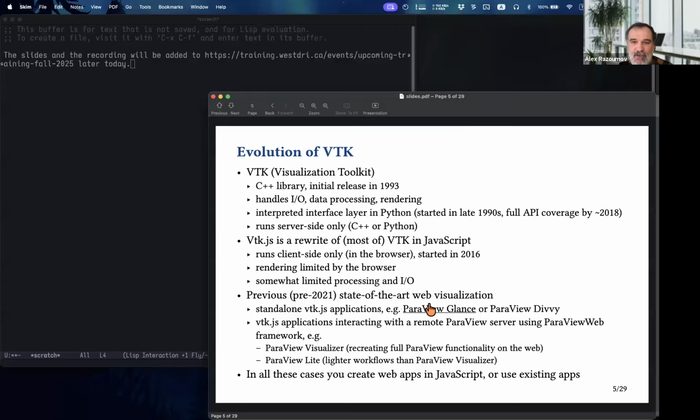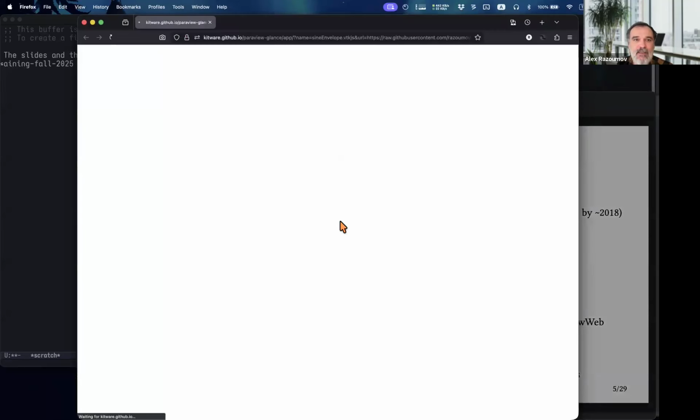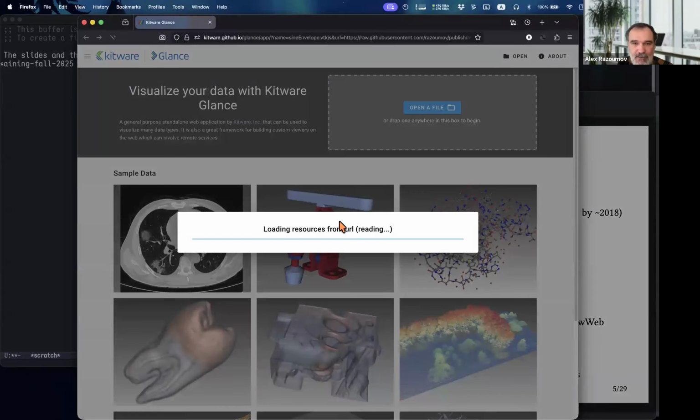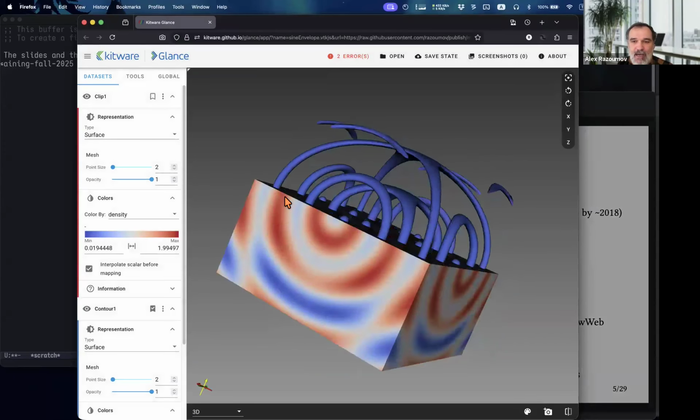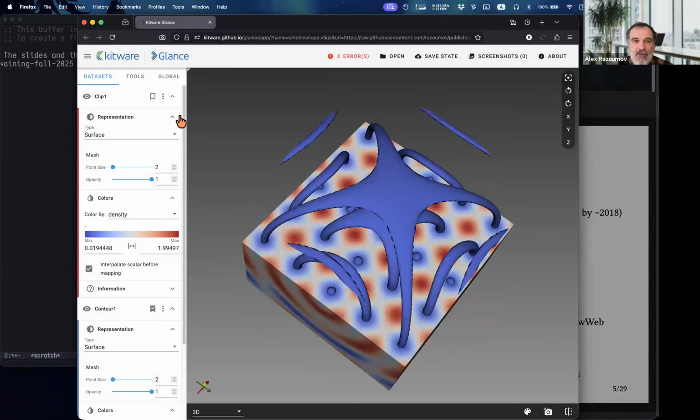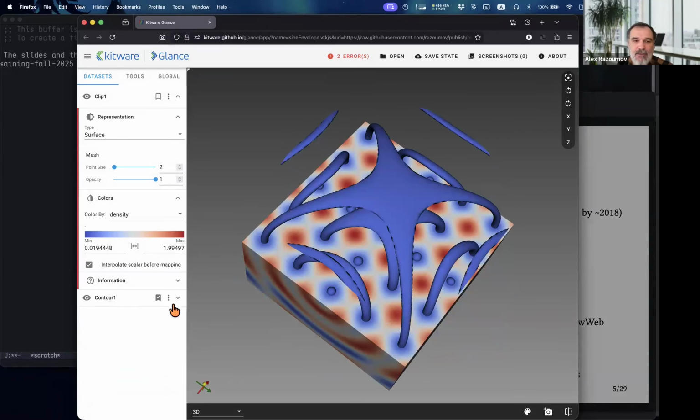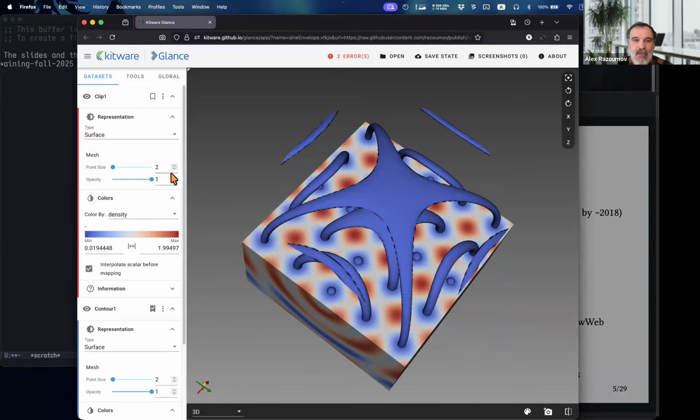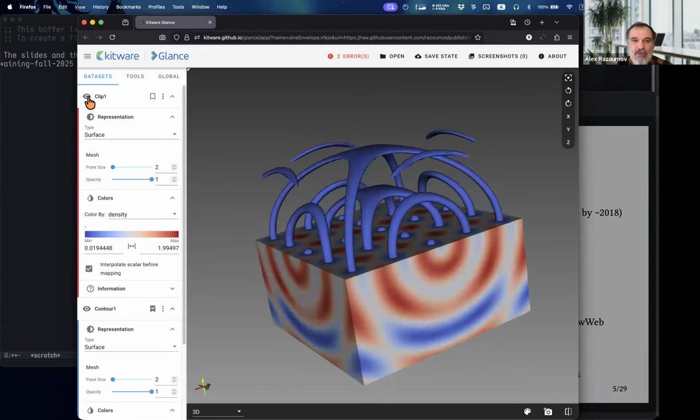So here I actually have an example that I show in my visualization courses. So if I click on it, let's say, hopefully it works. So here it is loading a visualization. As you can see, we have a nice visualization with a lot of functionality, right? This is very similar to the GUI inside ParaView. And so here you can do quite a lot of things. You can turn on and off various layers. You can change colors, color maps, and various other things.